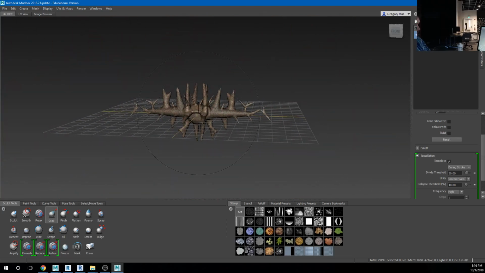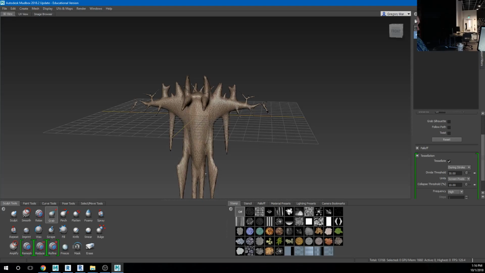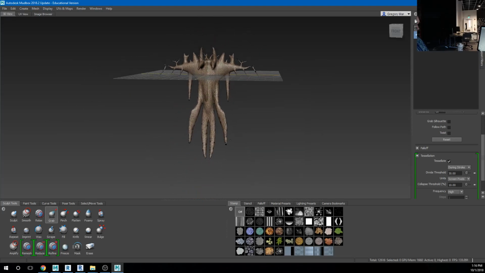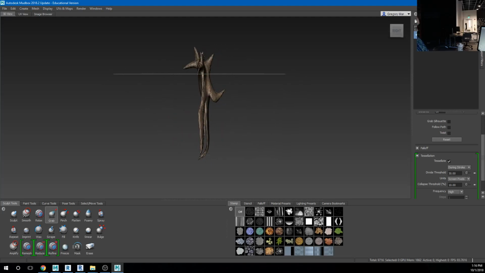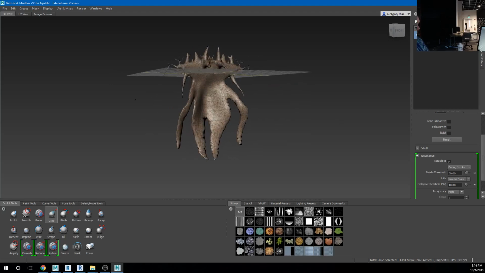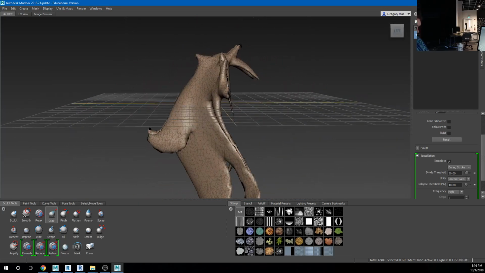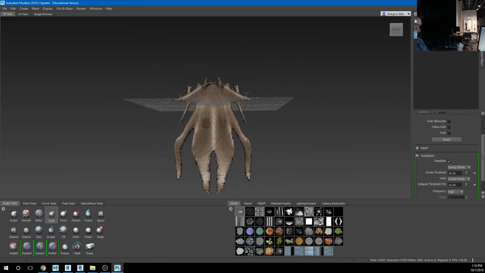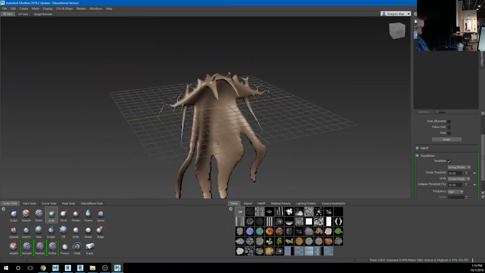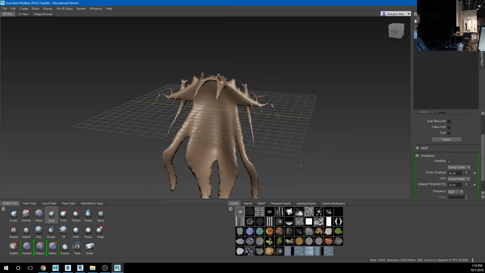So again, I'm just showing you this. It's not necessarily a great model. It's not. But it is dynamically adding more mesh where I need it. And so I can start to get some pretty crazy stuff just out of a sphere. Once we get back to Maya, then we can actually worry about the topology. This is still not anything that great, but I wanted to show you how much I could distort a single sphere.